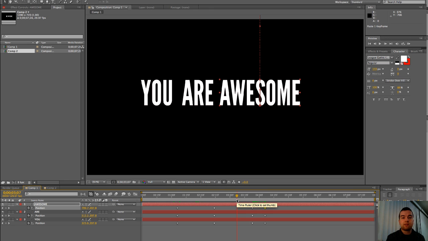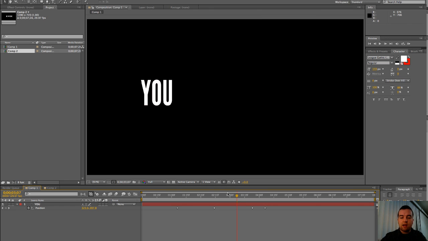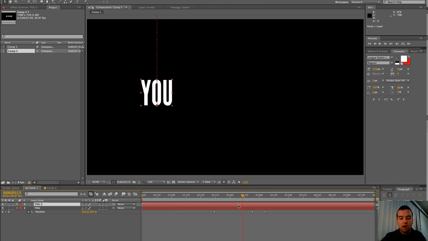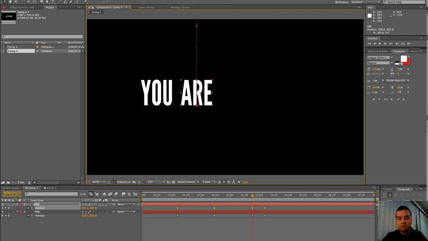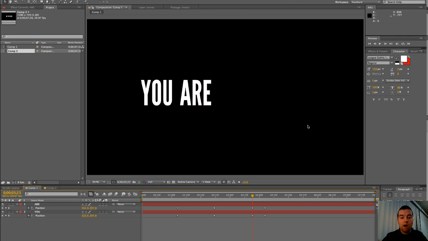And that's a quick way to add keyframes and delete keyframes. One other quick way to do it is, say you've set your keyframes for your first word. What you can do is copy and paste that entire layer, rename it, or type in your new word, bring up the keyframes by pressing P, select all of them, set your time indicator on one of the keyframes when they're all selected, and then click and drag while pressing Shift to lock it to this position on the x-axis, or y-axis rather.